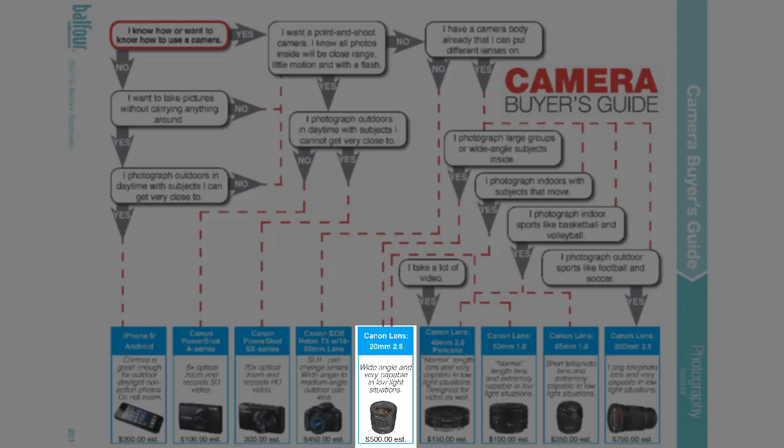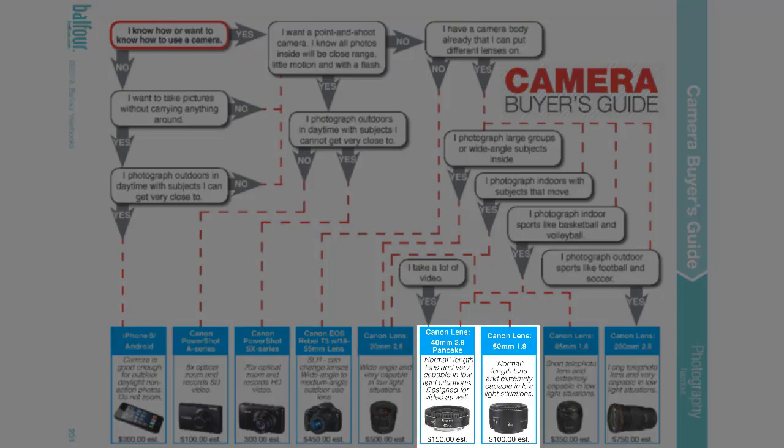To begin, we will look at the 20mm lens. This is a wide-angle lens and would be used to capture larger shots, like a landscape or a large group photo. Next, we have a 40mm pancake lens. This is a lens that has no zoom and a very low profile so that it is more portable. Today, these types of lenses are usually outmatched by zoom lenses in almost every way. However, they tend to be much cheaper and therefore more accessible to new photographers. The next lens is a 50mm lens and has mostly the same properties as the 40mm pancake.